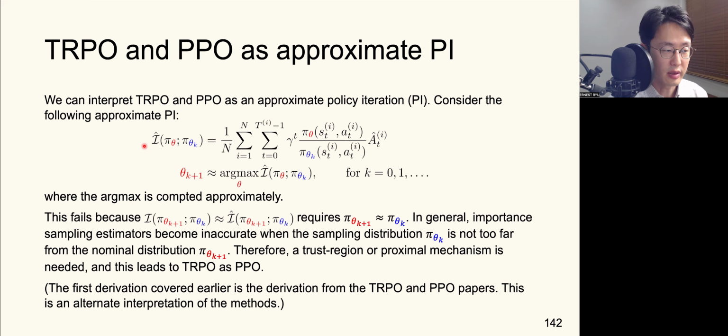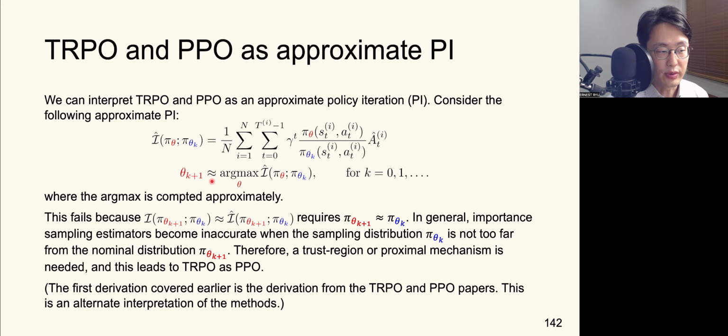Let's consider this approximate policy iteration form. So here we sample n IID trajectories. We form this finite sum estimation of I, and we call that I hat. And then using this I hat, we perform the policy maximization, but this is deep reinforcement learning. So we don't maximize with respect to the policy directly. We have a parameterized policy, parameterized with a neural network, and we maximize with respect to the neural network parameter theta. So this argmax is computed approximately using the usual optimizers like Adam, SGD, things like that.